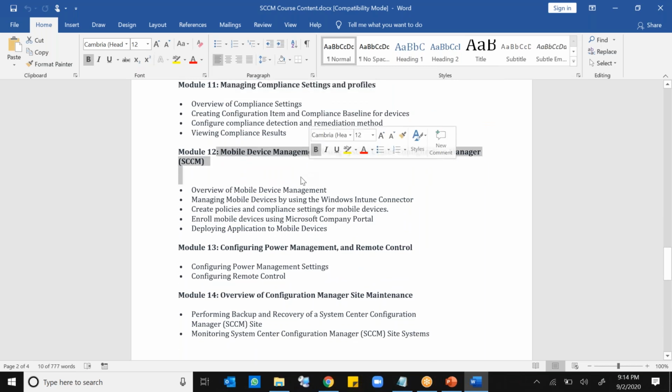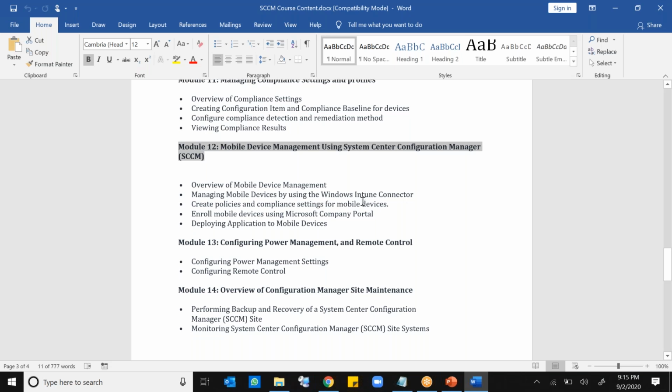This is like a bonus session. I'm going to give you an overview of how to manage mobile devices through Intune. That is the Microsoft product which will help you to manage your mobile devices like Android, iPhone, iOS devices.